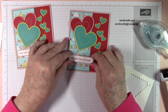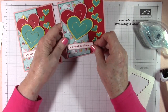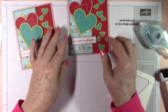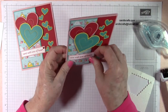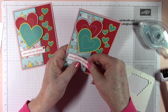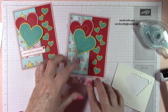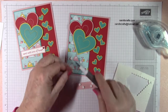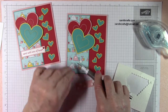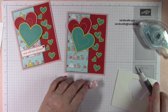And let me look at this. Where do I want this? I guess right there looks good. It's a little low. Yeah, it's a little low. Oh no. Me wanting changing it, I don't know if that's going to work. I found that if you twist rather than pull, you're better off. And look, I lost some of them. I think I can retrieve them though. Hopefully you don't have to do this. And if you're not a perfectionist, you won't have to.